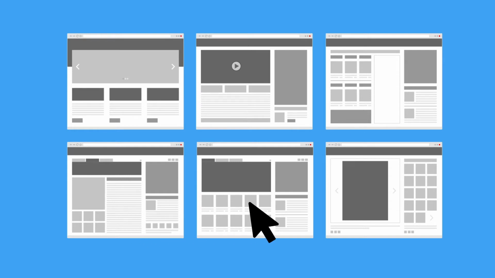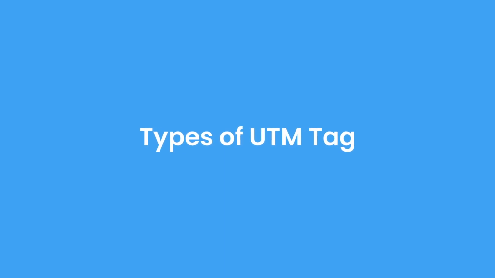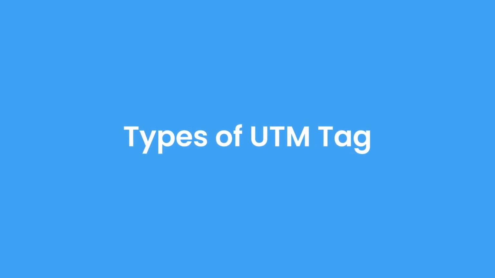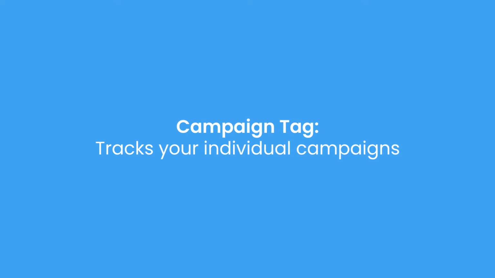First let's talk about the types of UTM tag. There are 5 types of UTM tag available in the Convertri dashboard as they're the most commonly used ones. Tags are user defined, which means that you can use whichever tag that you would like, but keeping within the tag types just helps to stop things from getting too confusing. So let's break them down. The first tag is a campaign tag. Adding this would indicate which of your campaigns this user came from. You might have a spring and a summer campaign and want to see which one is performing better for you.